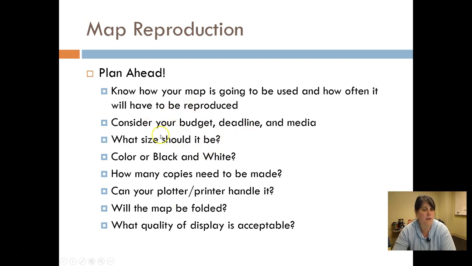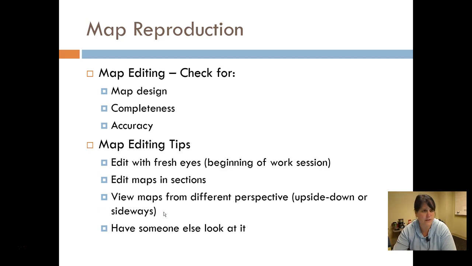And something to go back up here, in my very first job in GIS, I was looking at Bighorn Canyon, and Bighorn Canyon was a lake, and whenever I would design my maps, I would make the lake blue. It was a really pretty blue color, and my boss was like, would you stop making that blue, because that just sucks the ink out of the printer, and the cartridges cost a lot of money. So even little silly things like that you have to consider, like, how much is this going to cost to reproduce? Is it really a smart idea to use that particular thing for your map? So just plan ahead on how things are going to be used, because it'll save you some grief later on in the process.